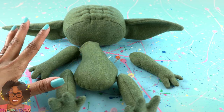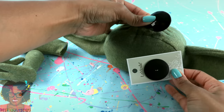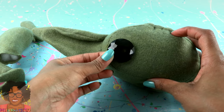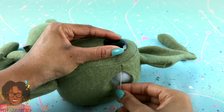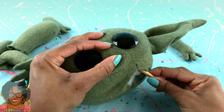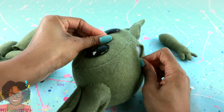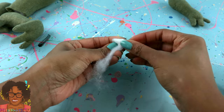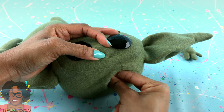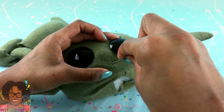Now that we've made all of the different parts, let's work on the face. I bought large buttons for his eyes. I could go with the flat one, or this other one — I kind of like it even though it's got kind of an insect quality to it, but I think it'll be cute. Using a needle and thread, sew on the eyes. Use the end of a paintbrush to go right between the eyes and just poke a little nose — you're just pushing the felt, and that's the beauty of felt, it will give with you a little. Roll a tight ball of fluff and put it right behind the nose. Use a needle and thread to stitch on a little mouth.